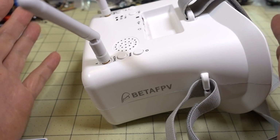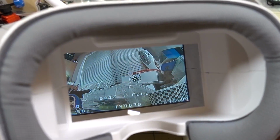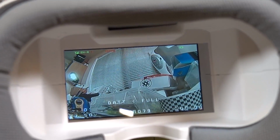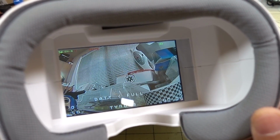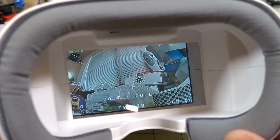And as an RTF kit, for the cost of $55, I think this is a totally acceptable goggle for the price, assuming you're able to see the screen and focus on it clearly, and the goggle fits your face and everything. Obviously, I can't say for sure whether those things will work for you. I can just explain my situation.